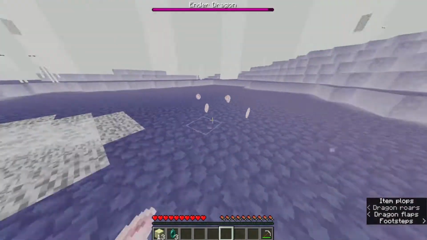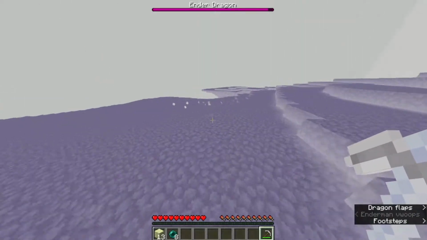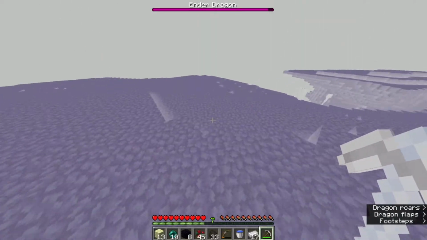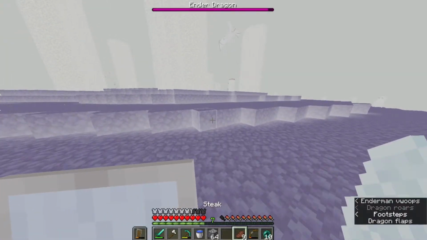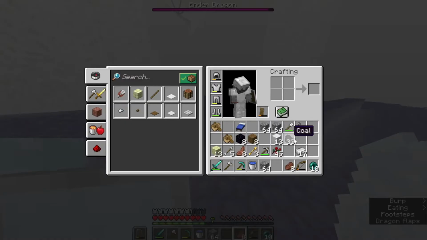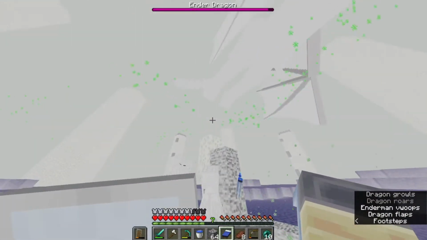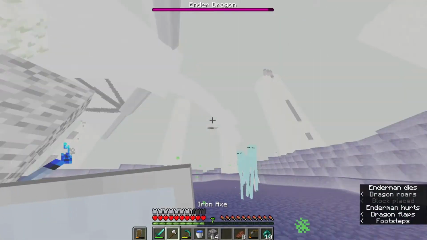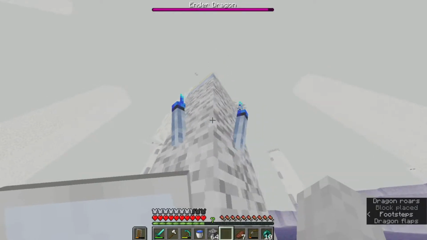Oh, lots of ender pearls. Dragon's an enderman farming machine. Oh yeah, there it is. Okay, that's all our stuff. Okay, we are back to defeat the dragon. Okay. Our beds here.